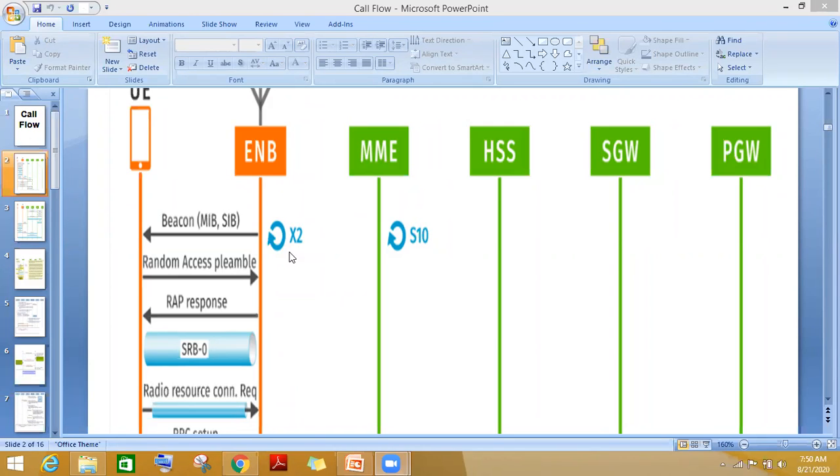Once you buy the SIM card, the operator pushes some profile into that SIM card. That profile contains whatever subscription you took, and other information like the IMSI, and for that IMSI they have some key value. That key value is used during authentication. It also holds the PLMN info, the supported PLMN info. Generally, if you buy a SIM card in Maharashtra, they store the home PLMN for Maharashtra.